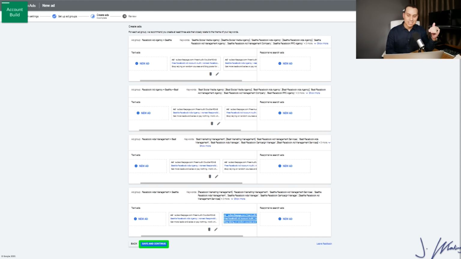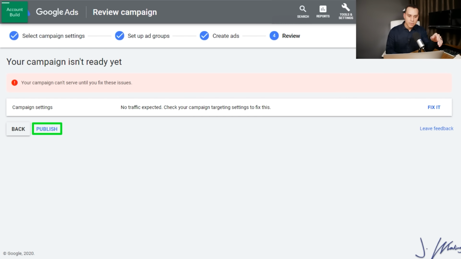And we can go ahead and click on save and continue at the bottom here. And we are ready to publish our ad. Now, if you've done things correctly and you've ignored those recommendations, Google's gonna try one more time, just one more time, to let you know that they want to help you. And we are just going to say, no, we don't need your help.